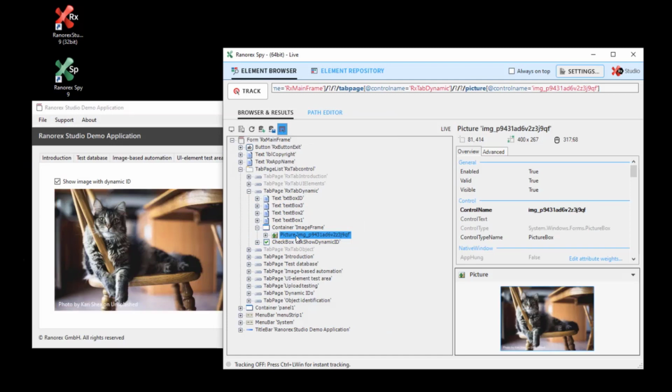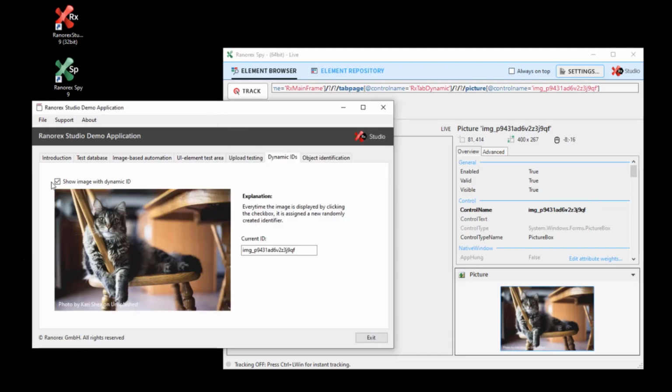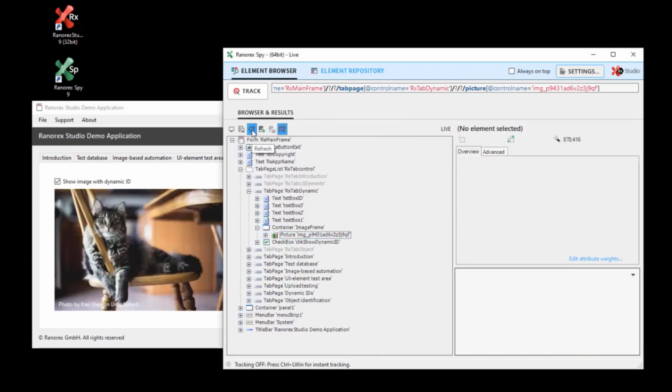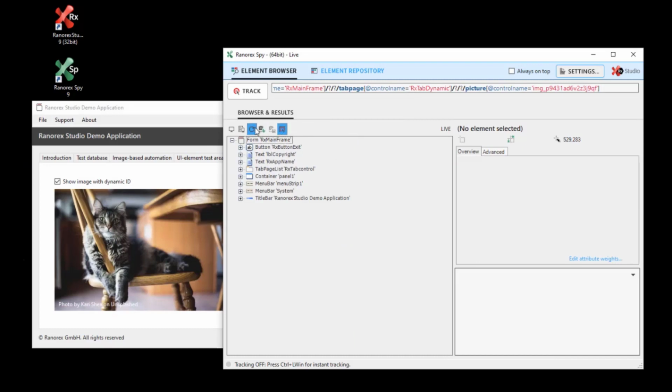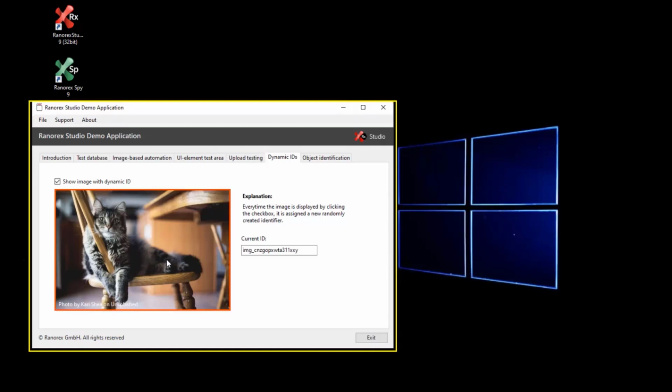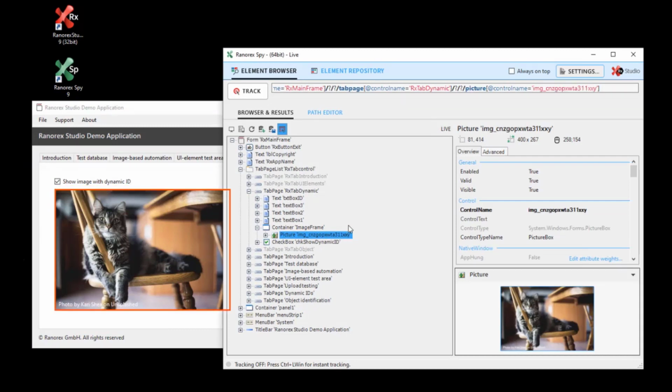But if the image changes, and we refresh, it is unable to find that image any longer, and we'd have to retrack it each time. That would be the problem with this. It's constantly changing its name, so we have to figure out a way to get around this issue.